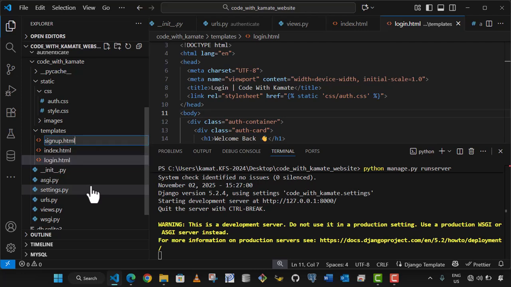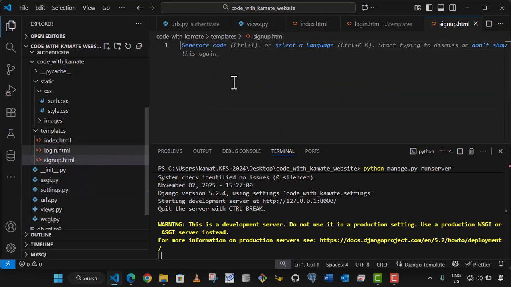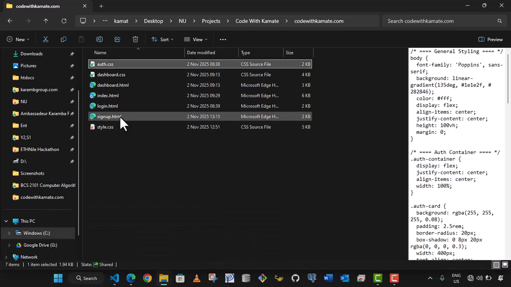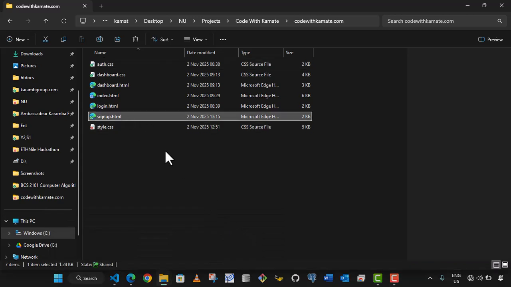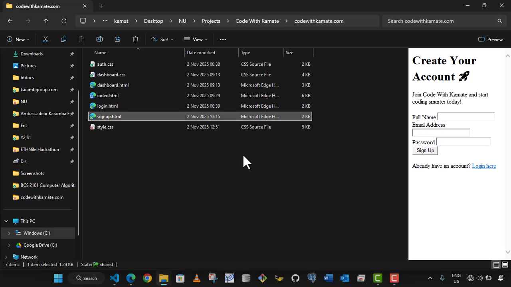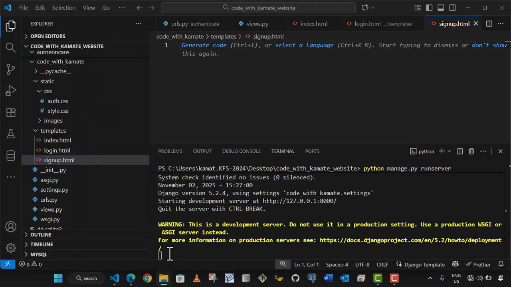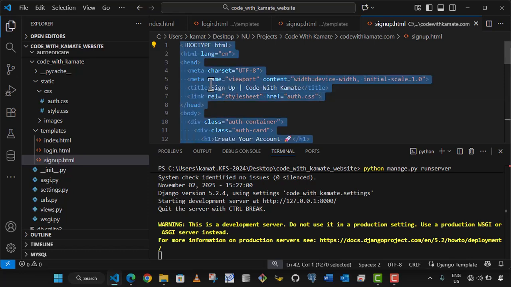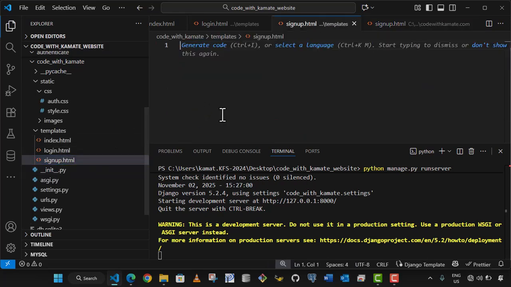Once again, all of these ones are already designed. So it is just a matter of you checking through the description, getting that link, opening them and copying the codes for easy follow-up. So let me open the sign up page. We copy this, right click, copy, and then go to sign up and paste it there.